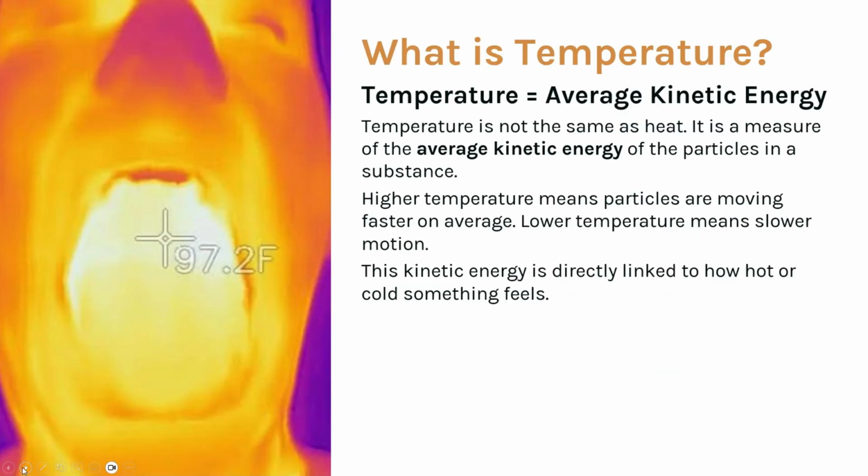What is temperature? Now let's clarify what temperature actually means. Temperature is not the same thing as heat. Temperature is a measure of the average kinetic energy of the particles in a substance. In simpler terms, it tells us how fast the particles are moving on average. If the temperature is high, particles are moving faster. If the temperature is low, particles are moving more slowly. This average motion is what we sense when something feels hot or cold. So, temperature is about speed of particles, not how much energy there is altogether.